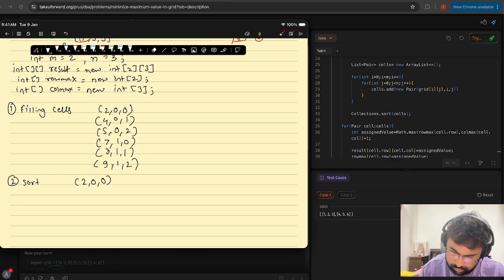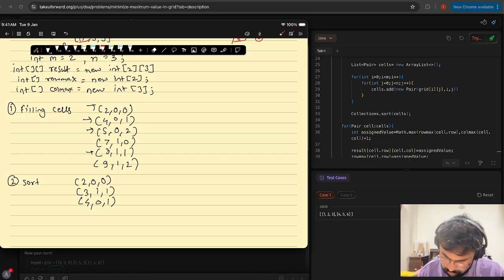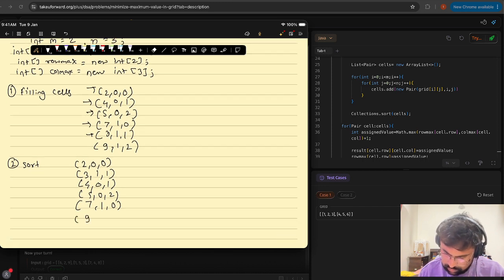So 2, then this will be the pair 3 1 1, 2 is done, 3 is done, then 4 0 1, this is also done, then 5 0 2, then 7 1 0, and last item is 9 1 comma 2. So how many? 6 pairs are ready.